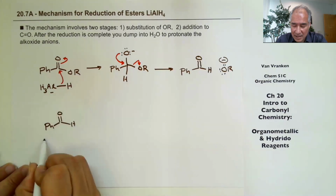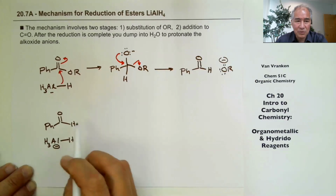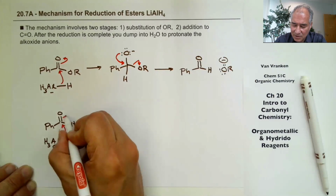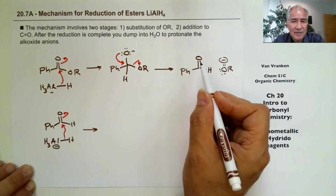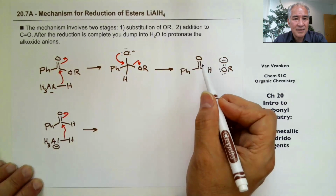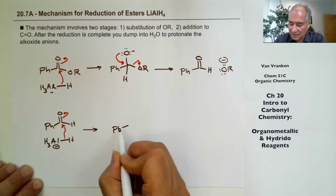So let me draw another hydridoaluminate species. Could be the same one you start with or some sort of a byproduct. But as long as you have tetrahydridoaluminate in that reaction mixture, I already told you that these can react with aldehydes and ketones. And so you can't stop this from reducing again. You couldn't stop here if you wanted to. If you wanted to stop here, I told you the reagent to use. If you want to stop at the aldehyde, use DiBAL-H. That's the only way to stop here. But if you're using lithium aluminum hydride, it'll keep reducing again, and so it'll add a second hydrido group, whether you want it to or not. That's what's going to happen here.